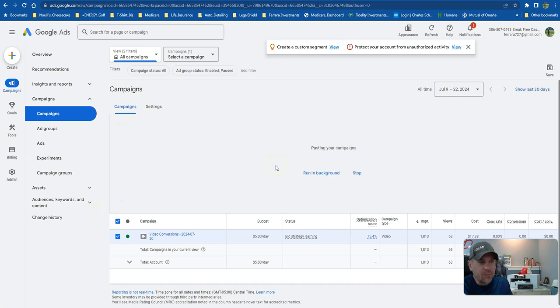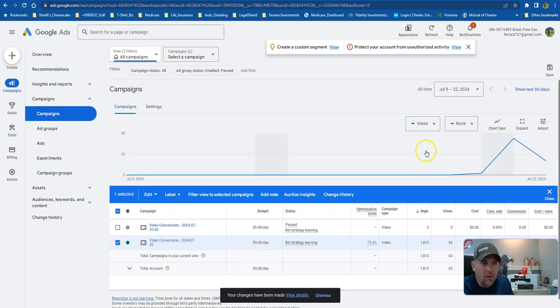Okay, and now you can go ahead and run it in the background, but we're just going to let it complete here. And then once that's complete, I will show you the next thing that we're going to do, which looks like it's almost done. All right, guys, so it went ahead and finished. So now we see we have our two campaigns, okay? So our duplicate one here is now number 2.